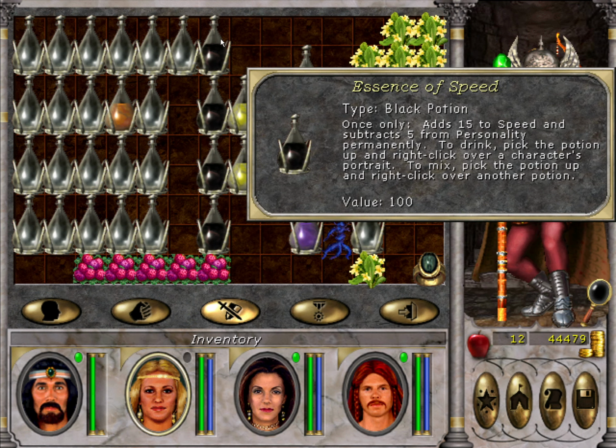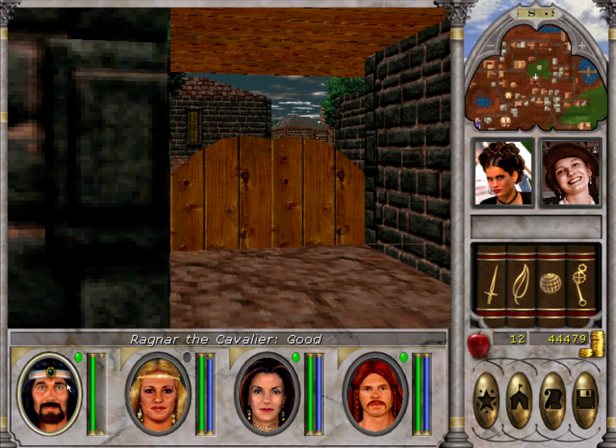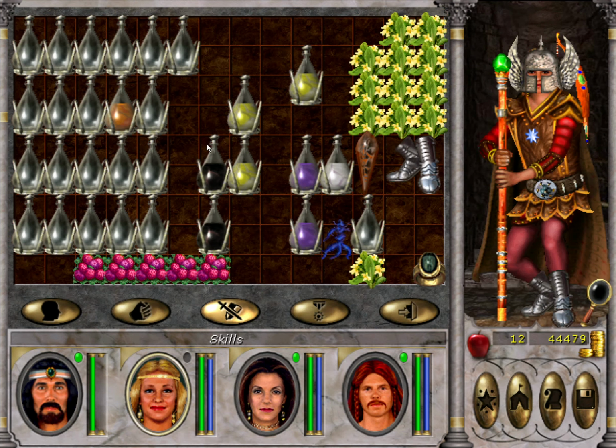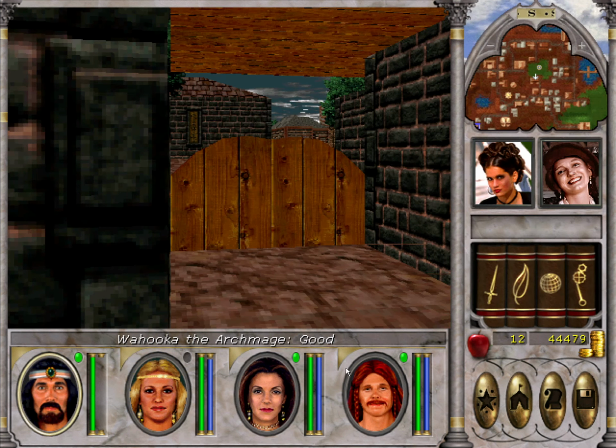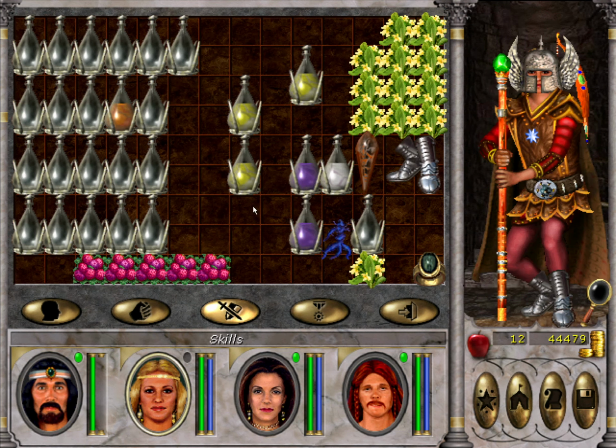Minus 5 from personality, so that is a blow to both druid and cleric, but I don't mind. Not with the cost of, well, they did receive increased personality already, so they gained a benefit of 10 personality and 10 speed, because personality takes away speed, speed takes away personality. Very good. So I've done speed, personality, intellect, might.